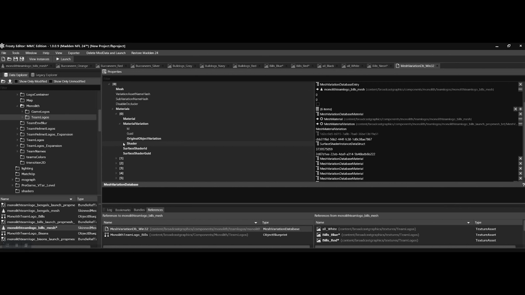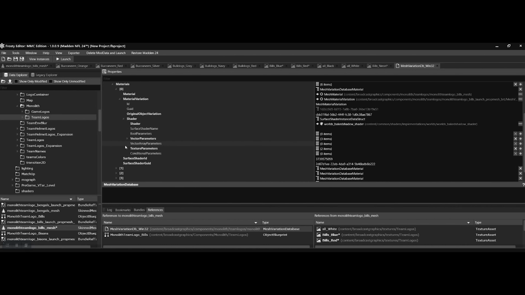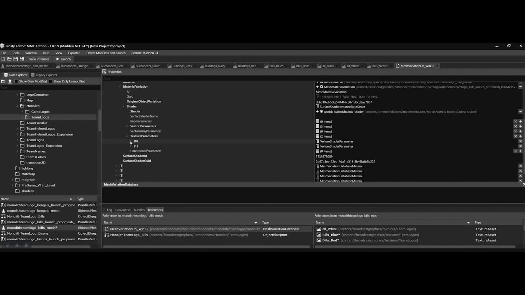Note that in my case, I don't need to make any changes here, because by modding the color textures that are already referenced, the new mesh should be colored correctly, as long as I imported the modded textures to the correct place. But if you need to switch out an existing color texture with another one, you can do so by expanding the entries until you see the Texture Parameters tab.